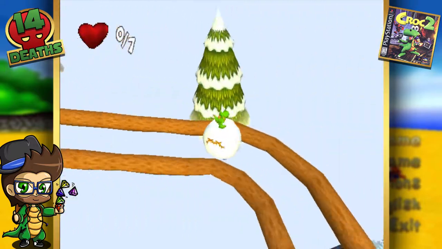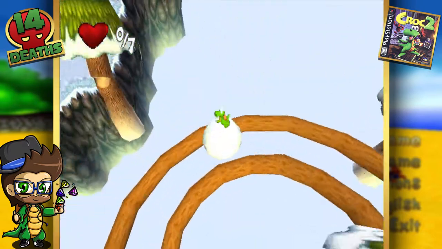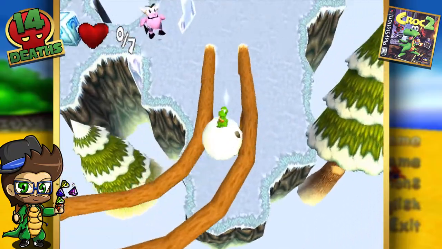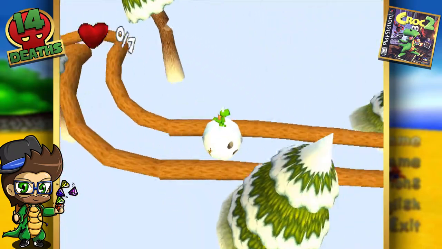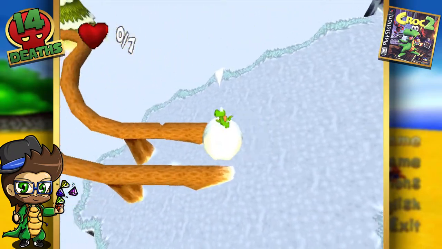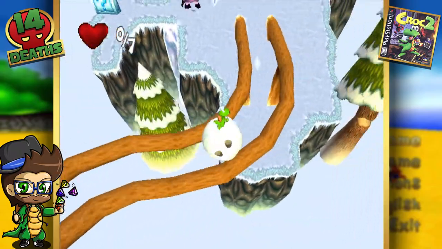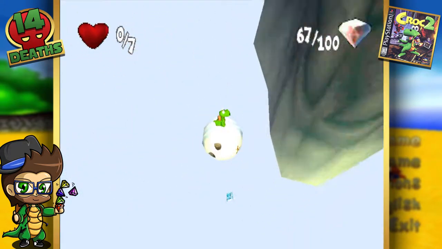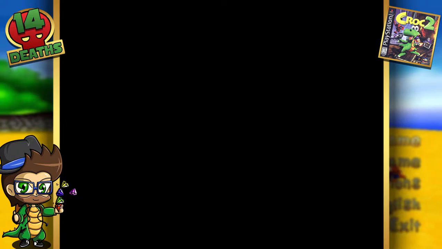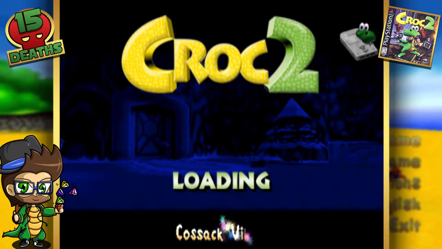No, there were gems there. I want to go back. Can I go back? Yeah, I can go back. Okay. Now, assuming I don't die here, we'll get some gems. Okay, maybe we won't get some gems. Right, we're going back. Stop that! Game over, number one. This is so slippery.